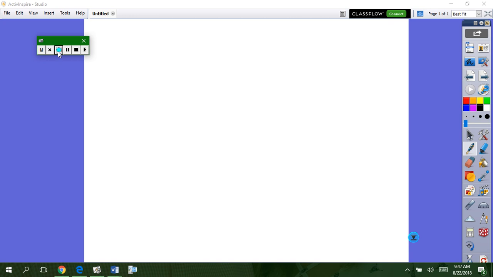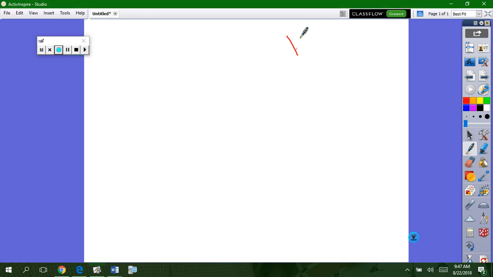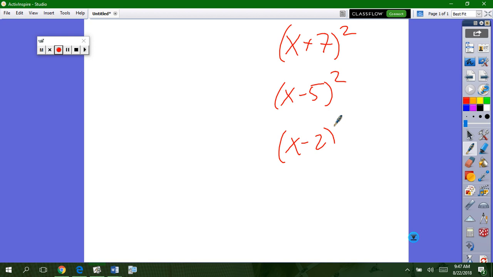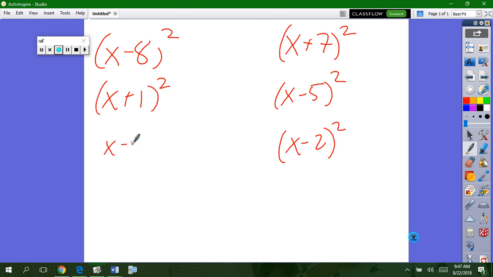Okay? Completing the square is probably the one that most people don't use as often, so that's what we're going to concentrate on the first part today, just so that we can get into practice. Okay, so you three rows over here, 1, 2, 3. I'm going to have you guys tell me what is x plus 7 squared, x minus 5 squared, and x minus 2 squared. What does that equal? You three rows, x minus 8 squared, x plus 1 squared, and x minus 12 squared.